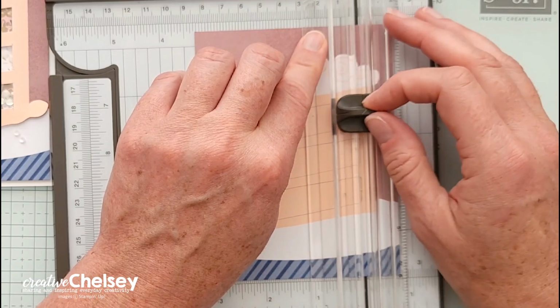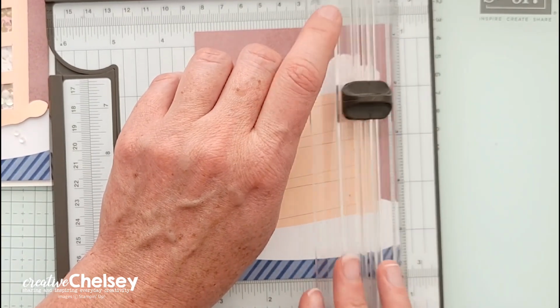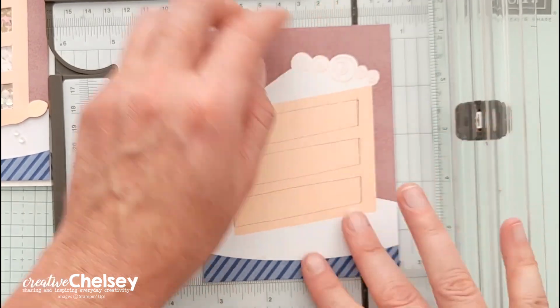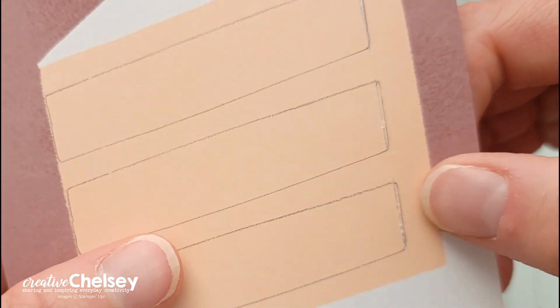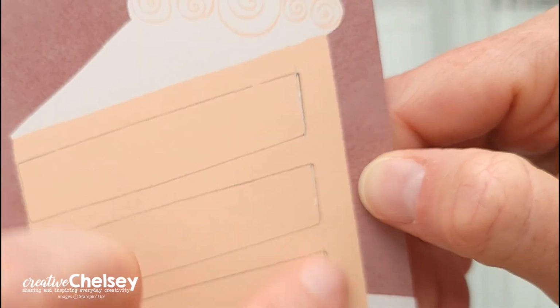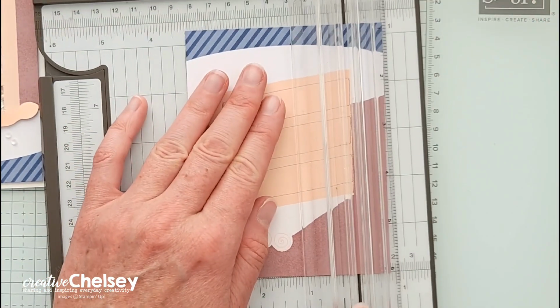Okay, and then you can kind of get an idea if you need to go just down a little bit more or up a little bit. I think this, to me, is the easiest way to do this. Okay, so now I've got 3 cuts right across, and it's not perfect, but right across that pencil line on the right side. So now I'm going to rotate and do the same thing.